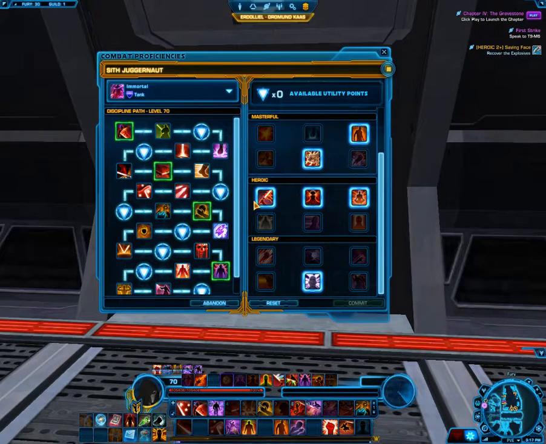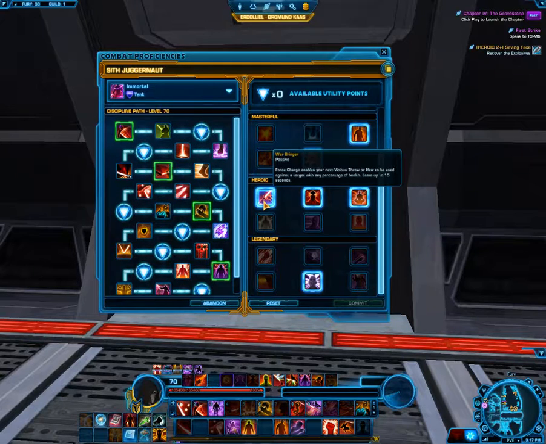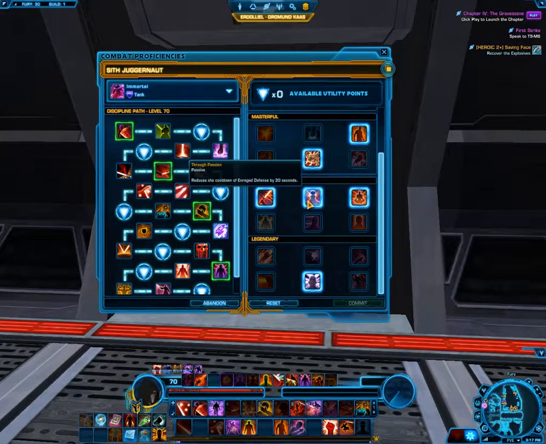For Heroic, I have Warbringer, which enables your next Force Charge will enable your next Vicious Throw to be used against a target with any percentage of health, which lasts up to 15 seconds. Vicious Throw is usually used on targets with 30% or less health. So Force Charge enabling it to be used against a target with any percentage health is actually very useful. So you can use it against someone who has full health, for example.